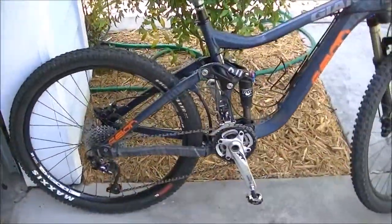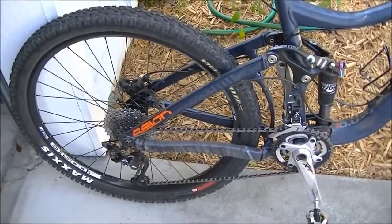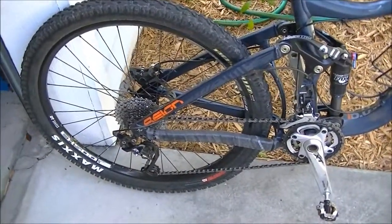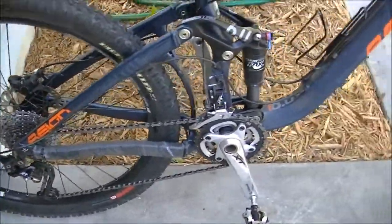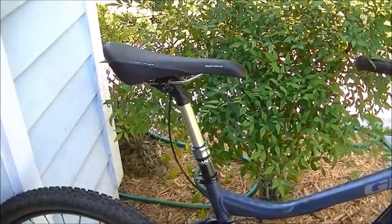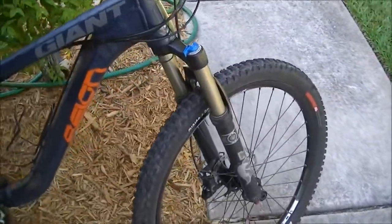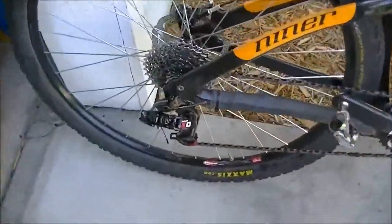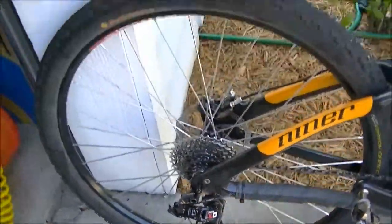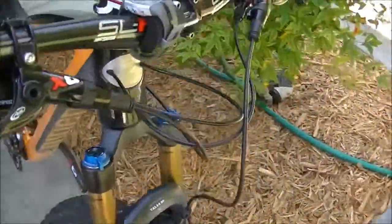Let me just take about 20 seconds to show the bikes that I own. This is the Reign Zero, and I did a complete review on this, and you can see that video. But just real quick, this is the Reign. It's got full XT components. There's the dropper seat post, and it's got a Talus 150 fork on it. And this is the Jet 9 RDO. It's built with SRAM components, SRAM XO. It's got Stan's wheels, and like I mentioned before, it's got the Talus fork.